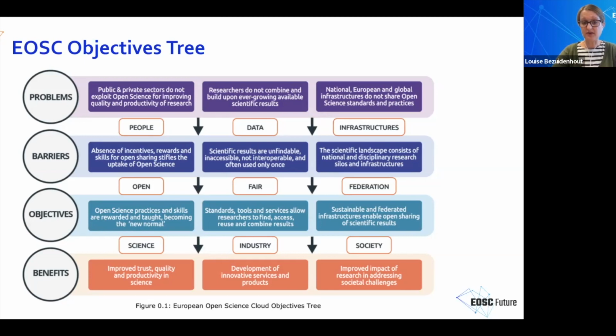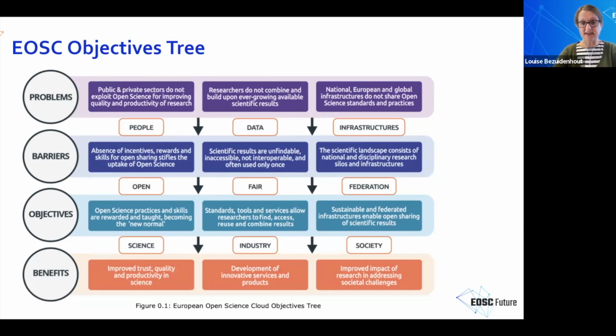Similarly, research is not combined and building on ever-growing available scientific results means that scientific results are unfindable, inaccessible, not interoperable, and often only used once. EOSC, by being FAIR by design, will anticipate and aim to have standards and tools and services allowing researchers to find, access, reuse, and combine results, which will lead to the development of innovative services and products.